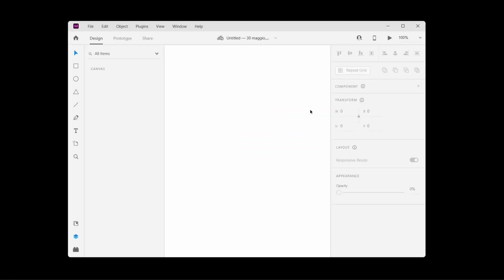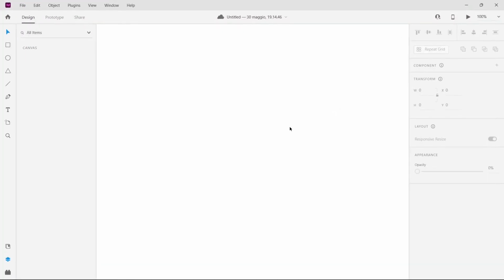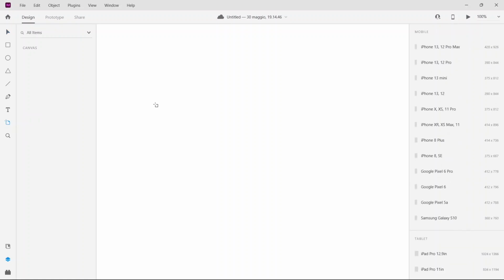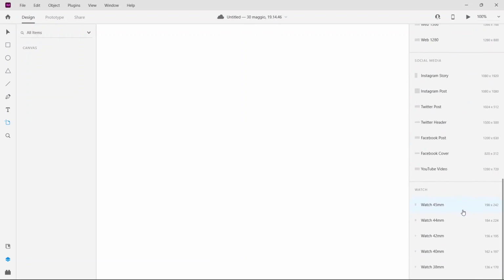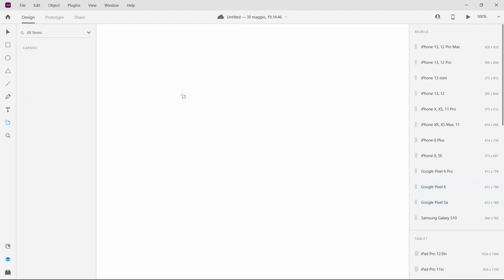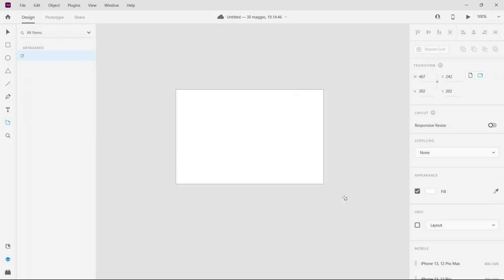If we do not choose the sizes of our file, of our artboards, from the welcome screen for our custom size file, we can always choose them from here. As we see, we have a blank space for our work area, and we can now click on the Artboard tool, and we see at our right all of the formats that we can use, but we are going to click in our work area and create an artboard by clicking and dragging with our mouse.